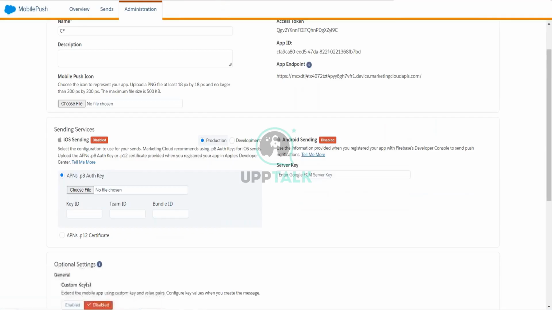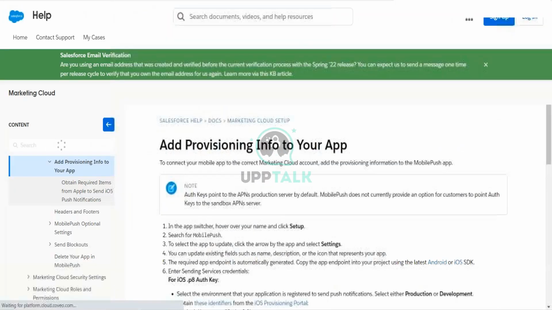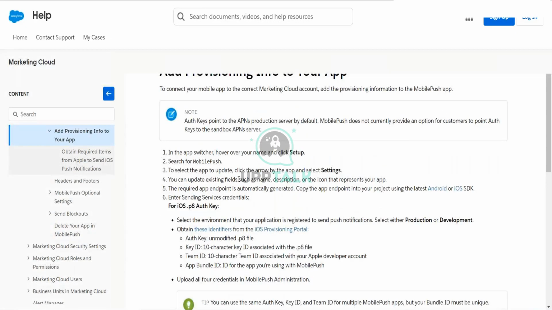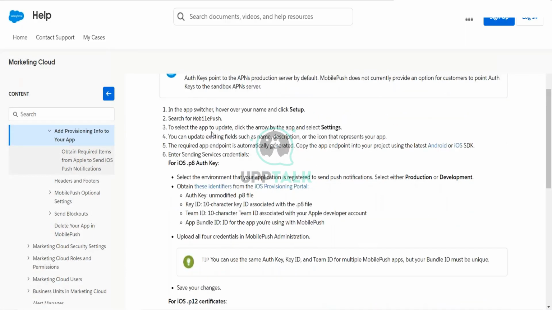There are some instructions that we usually give. Whenever I create this application, I share all of this information, and at the same time I also share these instructions. This page has instructions to integrate the application into SFMC. This kind of access will only be there for iOS or Android developers.